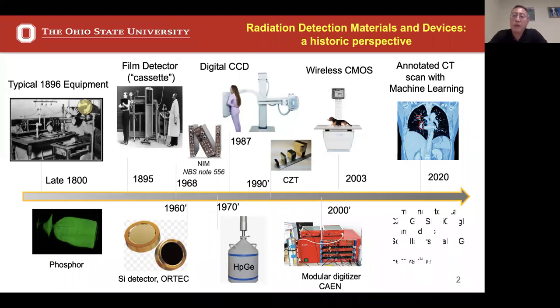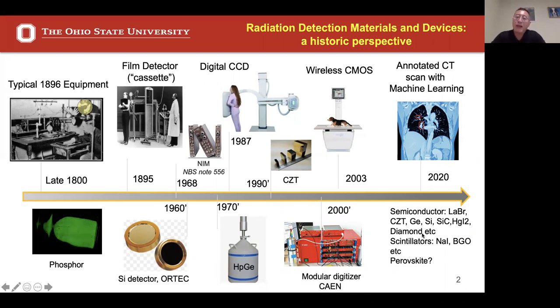It's very interesting, but with that perspective, I just want to say radiation detector materials really have two categories. Either you can use semiconductor materials for direct charge collection, and there are a bunch of these semiconductor materials you can choose from. Or you can use a scintillator to convert radiation into free charge carriers, then convert them into light. And then light will propagate out of the detector that you can use in a photodiode or even a CCD camera to capture light. So in this case, we start looking at a perovskite detector, which is a kind of new material.